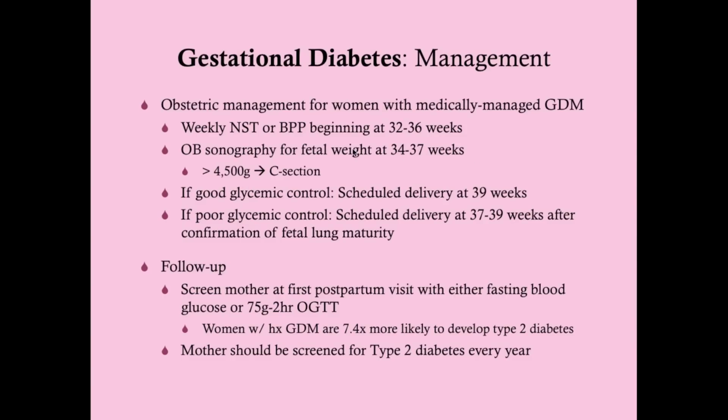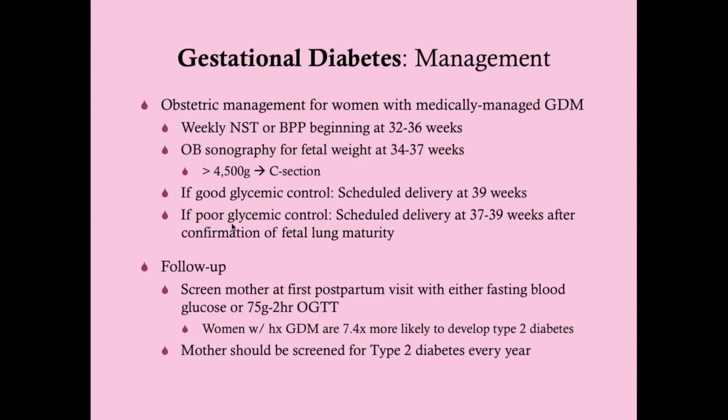We're not so much worried about some of the things that you worry about in pre-existing diabetes, some of those malformations and stuff, which we'll talk about in a little bit, very briefly. If there's good glycemic control, you can schedule a delivery at 39 weeks. Why do we not wait until 40 weeks? Well, because we consider 39 weeks to be a term baby. And if you go to 40 weeks, what we've found is that you don't really get a whole lot of benefit by going that extra week. And if anything, the baby is going to be too big.